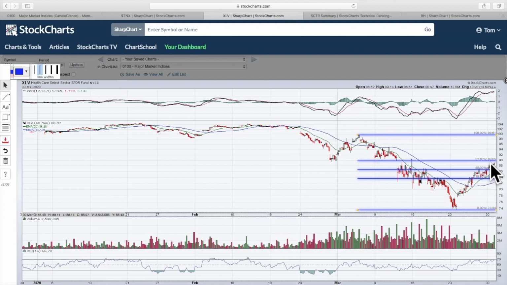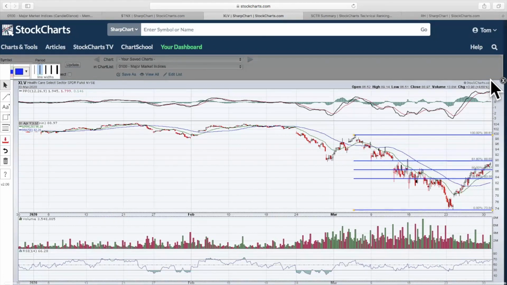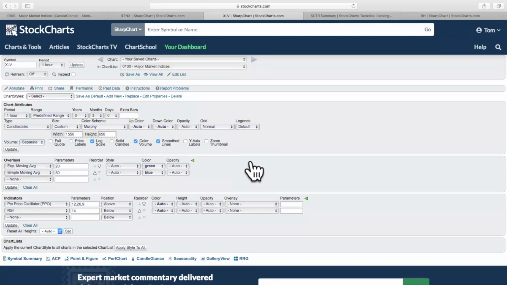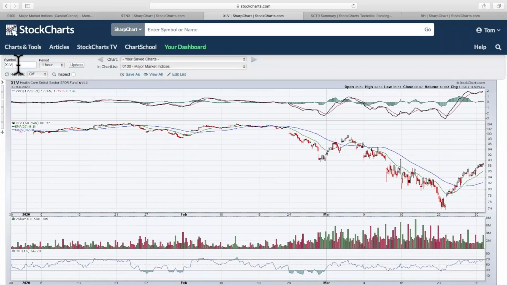I think I like to trade relative strength. I like to be in areas, especially if I'm on the long side, I want to be in areas that are outperforming the S&P 500. I don't care if the market's going up or down. If I'm going to be on the long side, I still want relative strength. So I think it's important to recognize, first of all, that the healthcare area provides us some opportunities, and I think will continue to provide us some opportunities. Next up is technology.